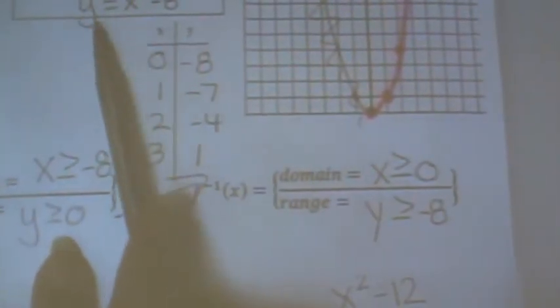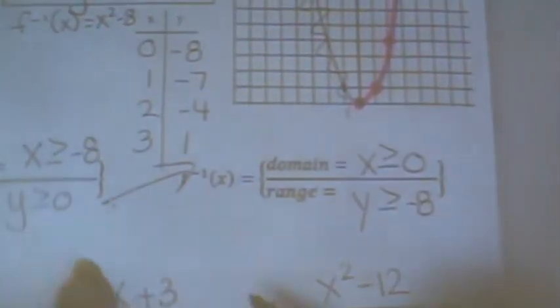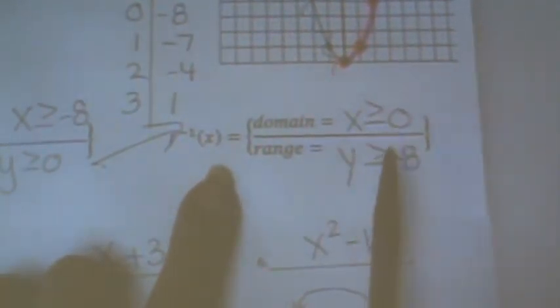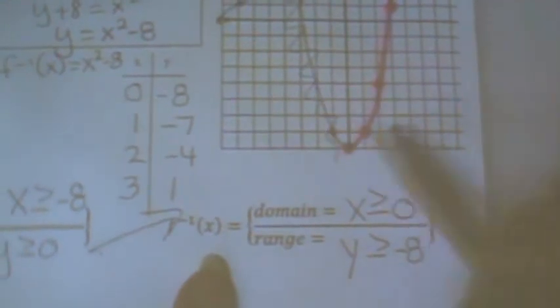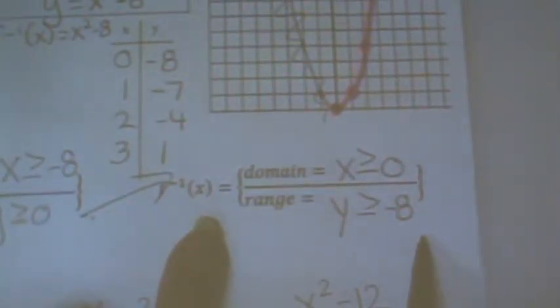Is this a function? It is. So you can write this. It is a function. None of the x values repeated. But why? As long as you have this, this is stopping you from using this part. This is your domain restriction. Does that make sense? And it's range and domain stuff.